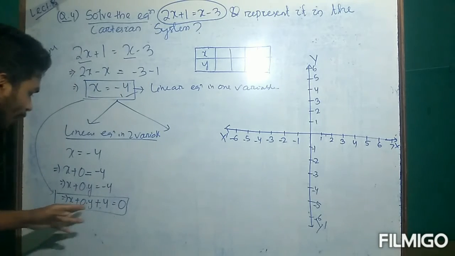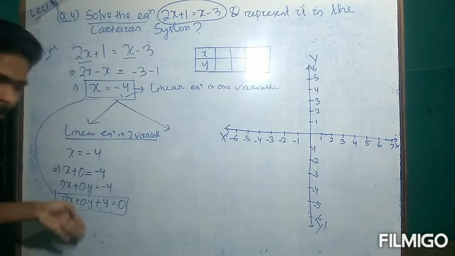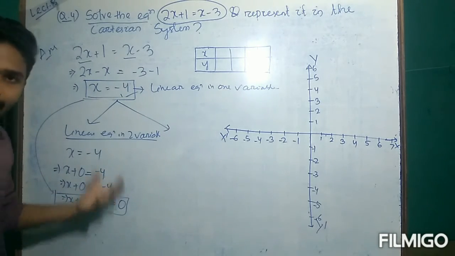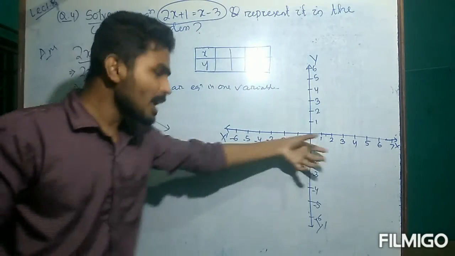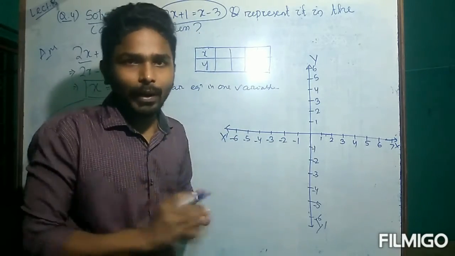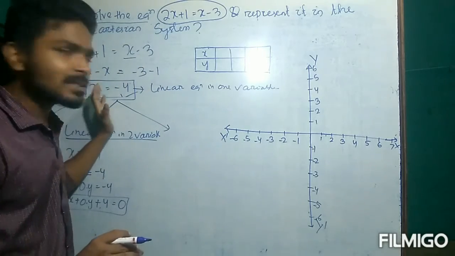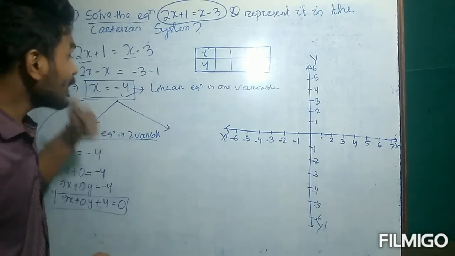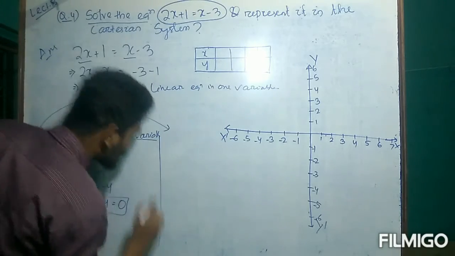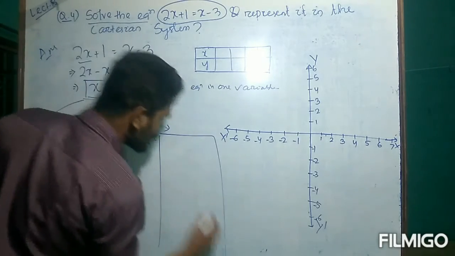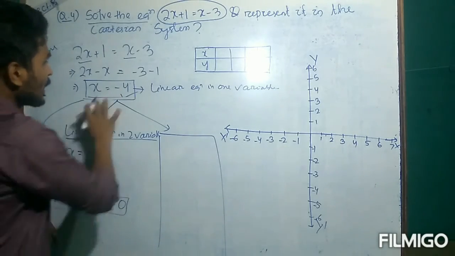Now the next step is to find at least two solutions for this equation and write those solutions in tabular form. Now represent those points on the Cartesian coordinate system, then you can easily find the graphical form of this equation. Okay, but the second procedure, what is it? In the second procedure, which is a very easy process, you get what?